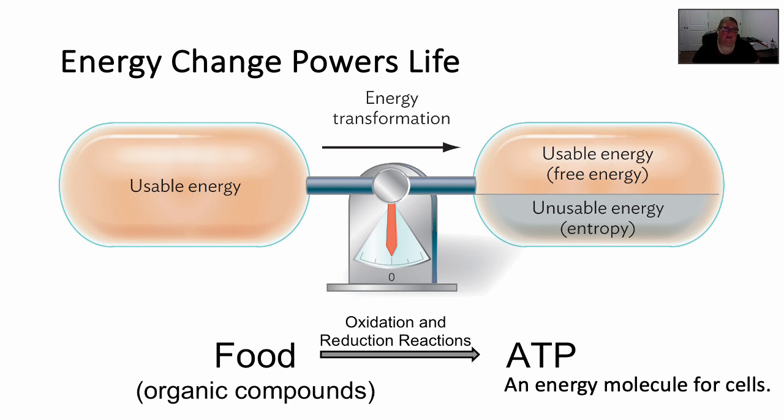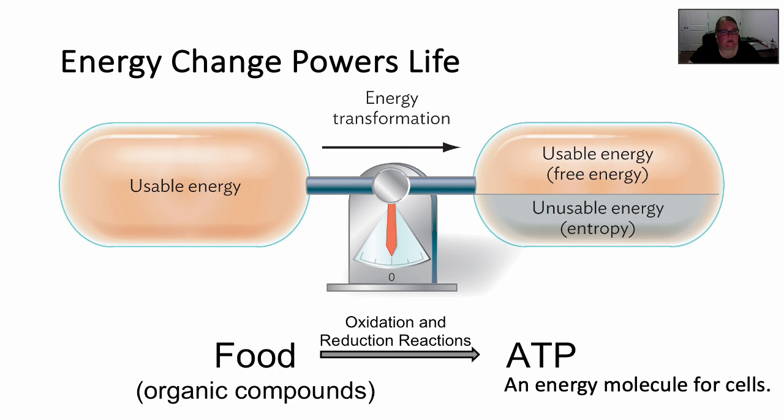Okay, so if we think about this in terms of metabolism and energy production, we are going to take an organic compound, so our things that are made mostly of carbon, so our food. That organic compound is going to be broken down into individual glucoses. Okay, they're going to go into cellular respiration, where cellular respiration is going to literally break all the bonds in the glucose and harness the energy stored in those bonds. They're going to transfer them using oxidation reduction reactions or redox reactions. We'll talk more about this at the end of this lecture.